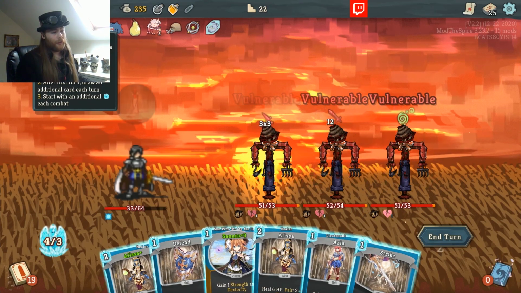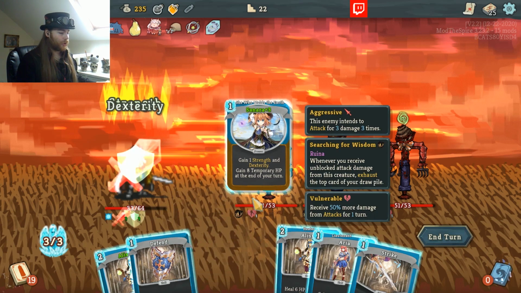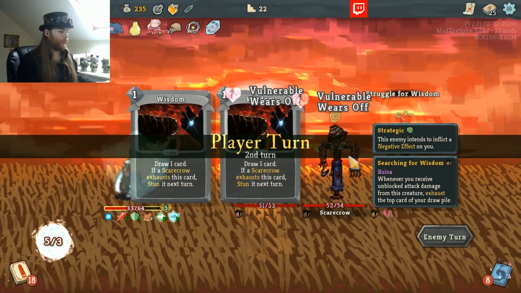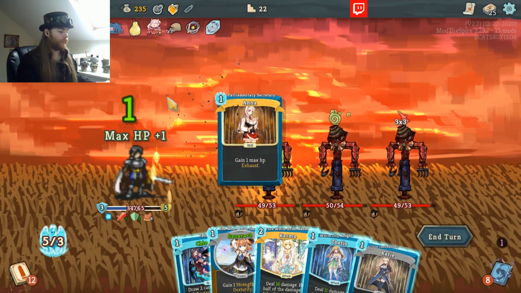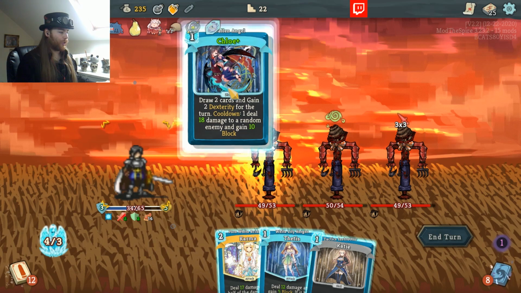Oh, what's this now? Start with an additional energy each combat. Ooh, that's actually pretty good. I wonder if temporary HP counts towards you. It does. Good to know. Well, let's get some energy. Get some more temporary HP generating each and every turn.